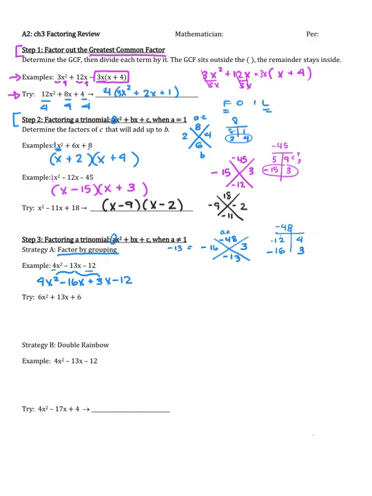And what we're going to do is called factor by grouping. I'm going to group these two terms and these two terms and factor out what's common. So out of the 4x squared minus 16x, I notice they each have a factor of 4 and they each have an x, so that would leave me with x minus 4. In the next term, I notice that each has a factor of 3, and I can factor that out and I get x minus 4.